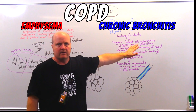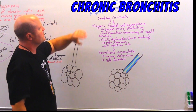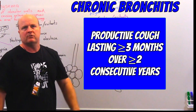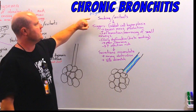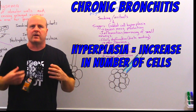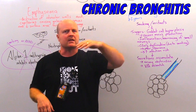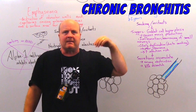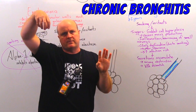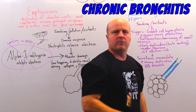The other disease that also makes up COPD in a certain balance is chronic bronchitis. Chronic bronchitis is where we have a productive cough for greater than three months over the past greater than two years. So what happens with this one? We get smoking and an irritant, and this triggers goblet cell hyperplasia. Our goblet cells are the ones that create mucus, which normally is a good thing - we want some mucus in our airways, because if we get a pathogen coming in or some dust particles, then we've got cilia - which are like little hairs - and they can keep flicking, which grabs the mucus with our particle of whatever we want to get rid of, and flicks it away so we can spit it out or cough it up.